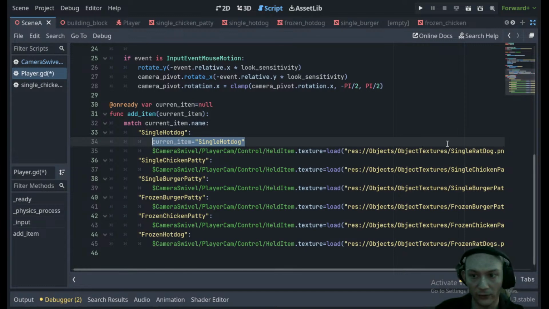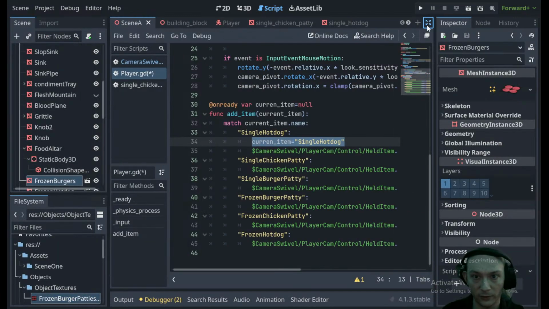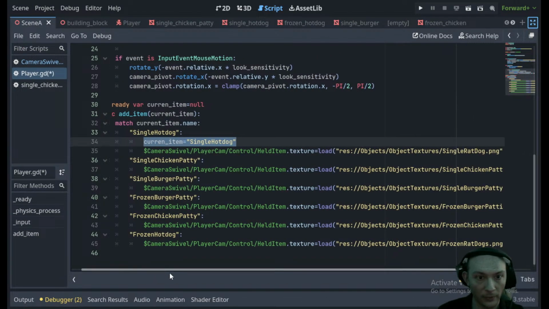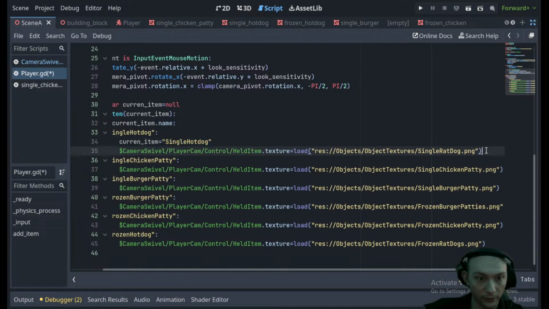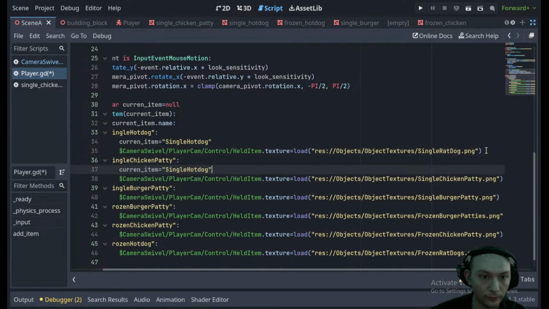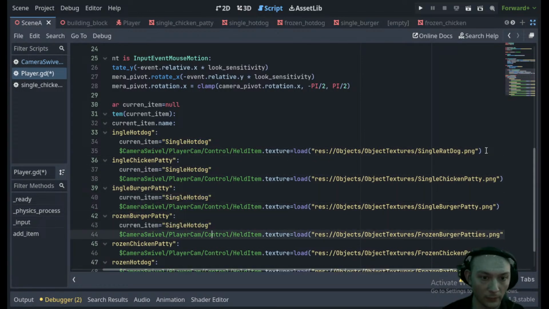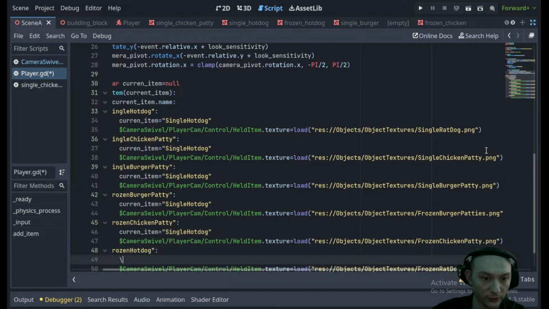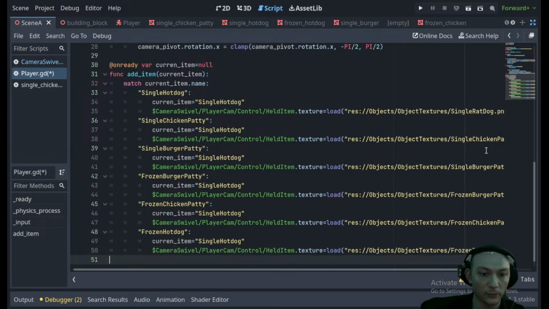We save. Let me make this bigger. I need to get over here. And do this. Just like that. So now we need to put these in here.